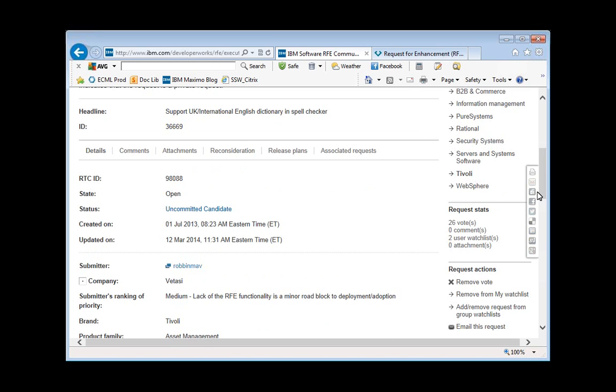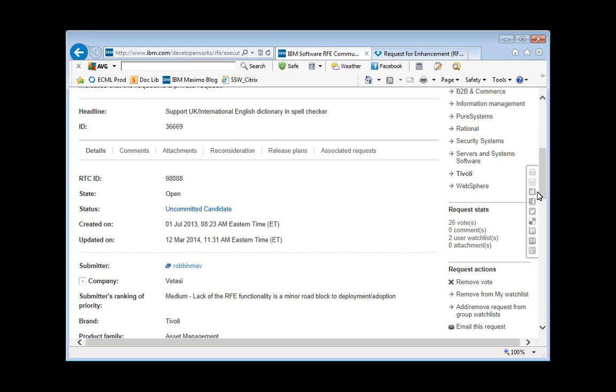And this can be quite useful if you've got an RFE where it is something that you are not sure that IBM will naturally decide to adopt, then you can go and persuade other people to vote for it.